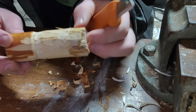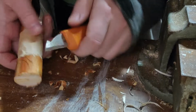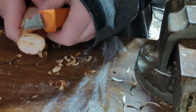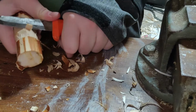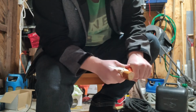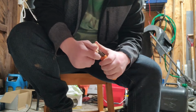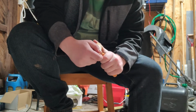So, head, foot, and the neck in between. So we basically just need to carve this towards the head. And just keep going. I decided to alternate between the 2 knives to make it easier for me.